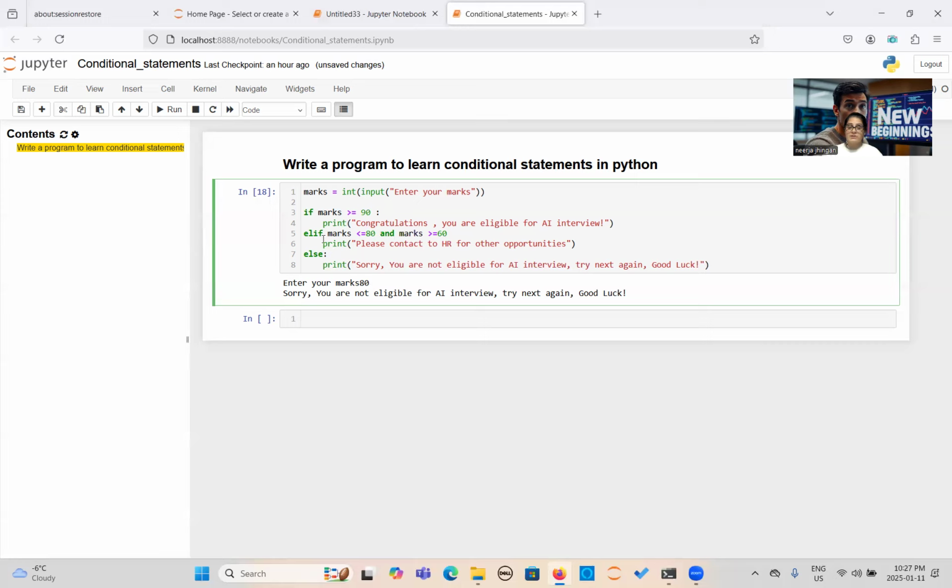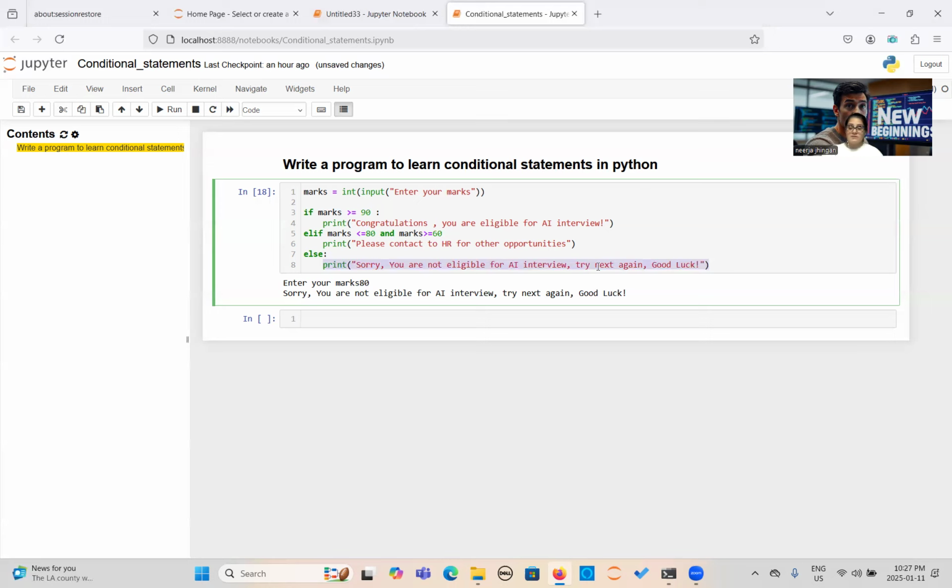So we put a condition: else if marks is less than equal to 80 and marks is greater than equal to 60. This means it is going to check both conditions. If both conditions are true, only then it will execute this statement. If one of the conditions is false, it is not going to show this message. It is going to show the other message to the student.